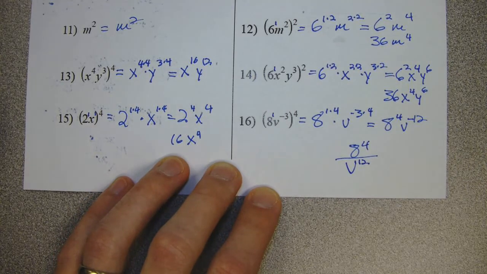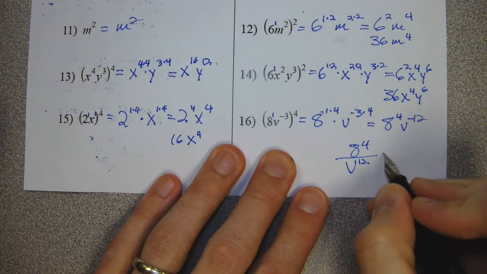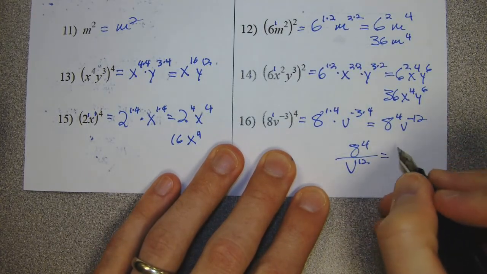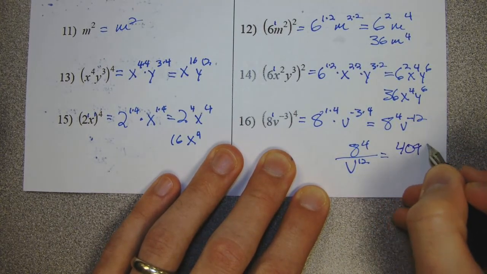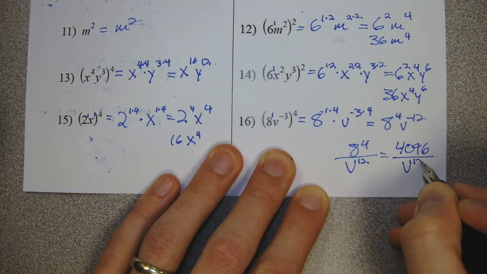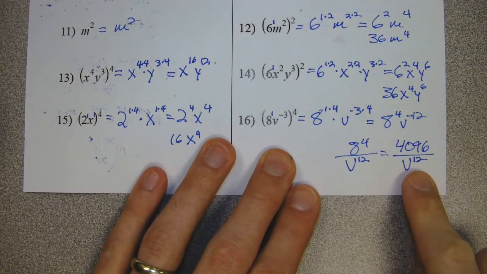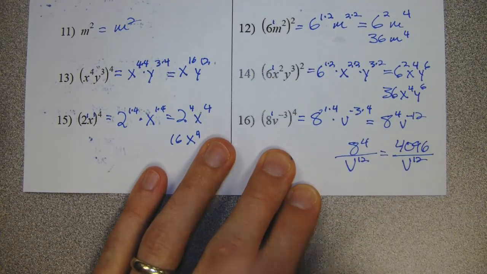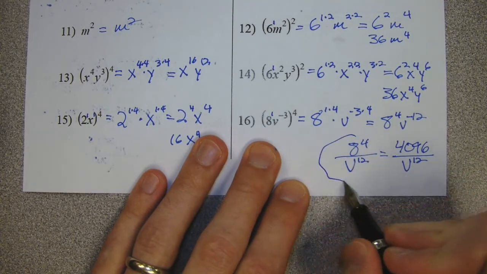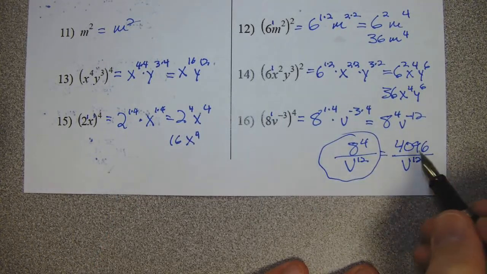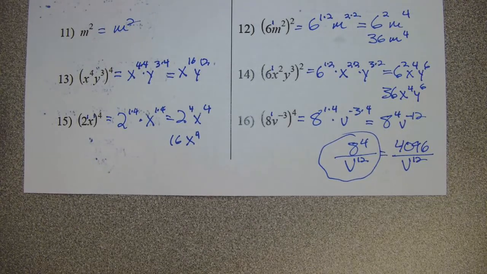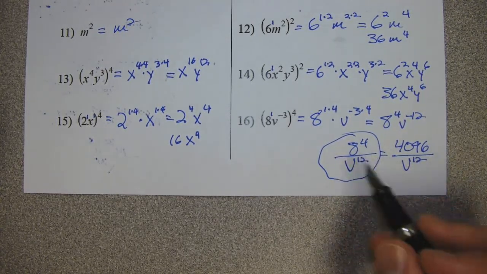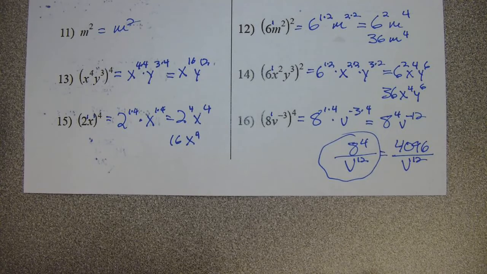If you did want to go ahead and work out 8 to the fourth, you are okay to do so. However, let me point this out. If I take 8 to the fourth, that's 4,096 over v to the 12th. And I don't know about you, that's a lot to write out. And in this case, 36, rewriting that's not such a big deal. This, on the other hand, that's kind of a big number. Personally, I'd rather stick with that. Though again, if you did give me the other answer, it's not wrong, perfectly valid. But personally, in a case like this, I would stick with something that keeps my amount of writing to a minimum.